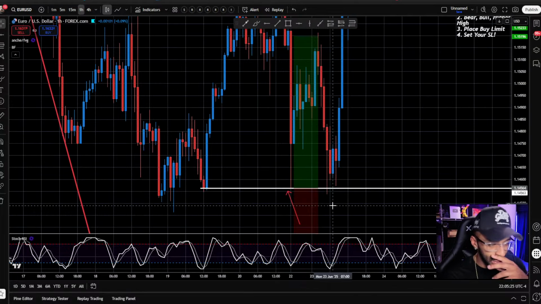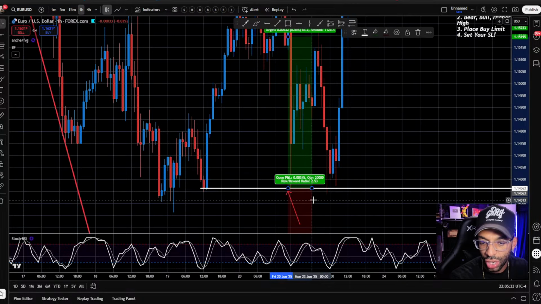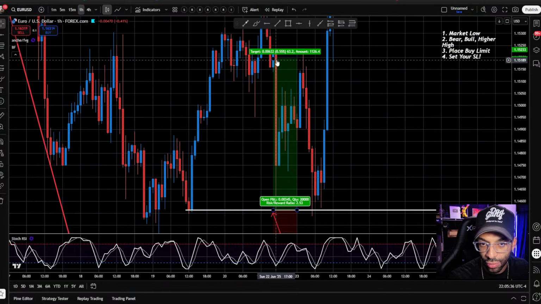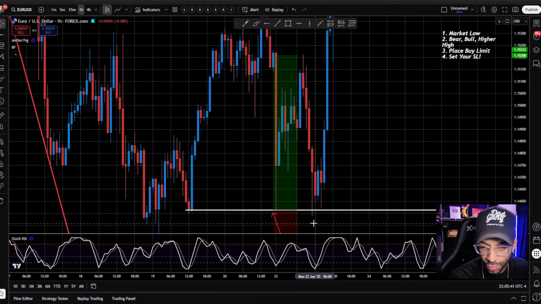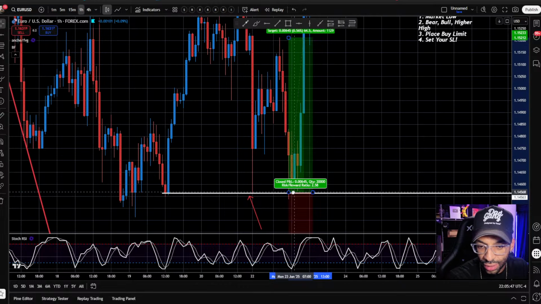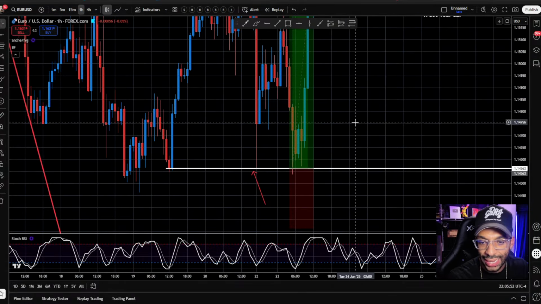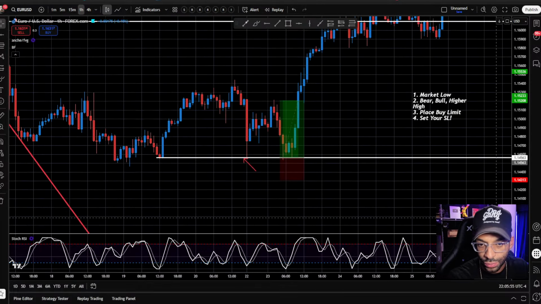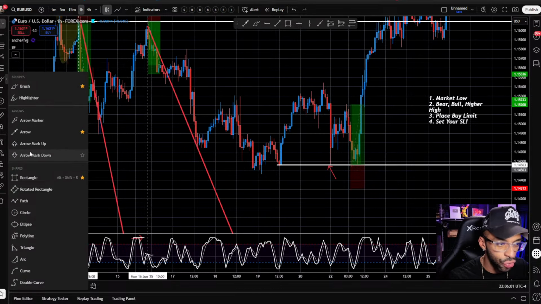So this is all depending on your broker, it depends on spreads and that kind of stuff. Okay. If you would have got wicked into this trade right here, you still would have been able to walk away with a 1 to 2 or a 1 to 2.5. All right. Boom. If you missed that and your broker did not wick you in, then you would have definitely got entered into the trade here, because as you guys can see, the market actually passed it and then came back in. So you'd have got entered there. Either one, you still would have been good. You still would have made money. There's no drawdown on either trade, so it wouldn't even have mattered.